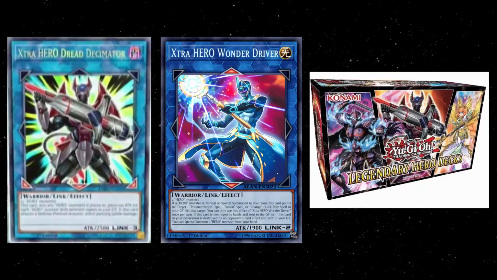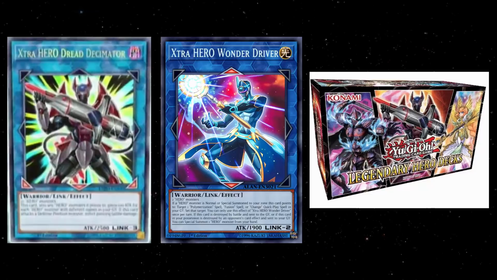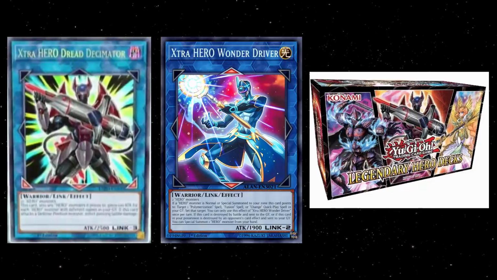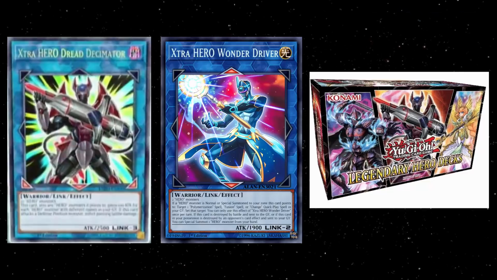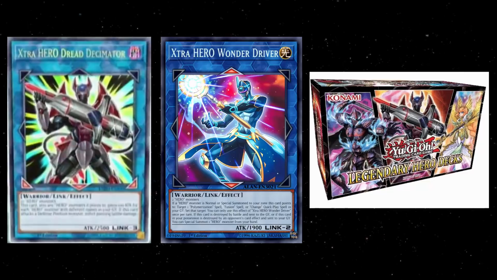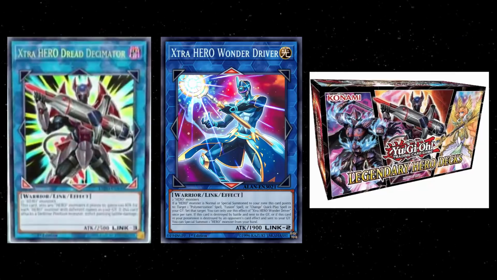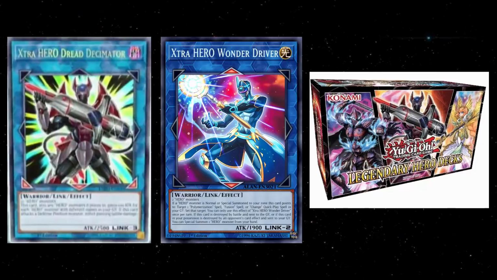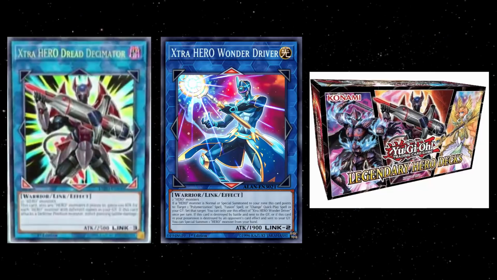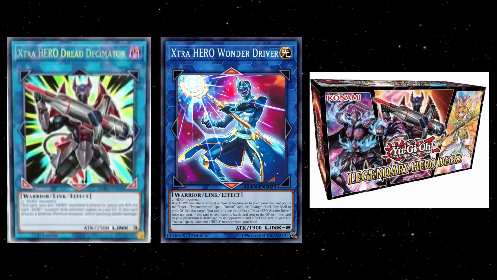I kind of feel like expectations were reasonably high with this card because, I mean, Wonder Driver is a pretty good card, but it doesn't do everything that heroes want to do. It's a card that you can get advantage off of just summoning to its link point, but the problem with Wonder Driver is the fact that it doesn't have two downward pointing arrows. It has an arrow pointing towards your opponent, and that's not necessarily that good. But let's go ahead and talk about this card, see if it lives up to those expectations.